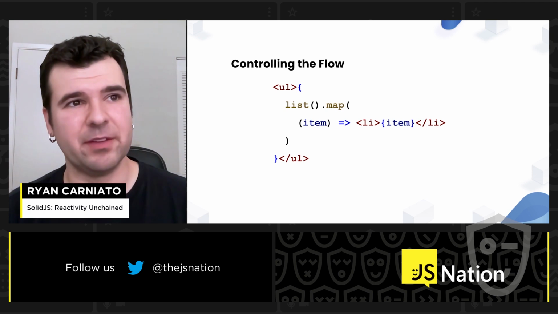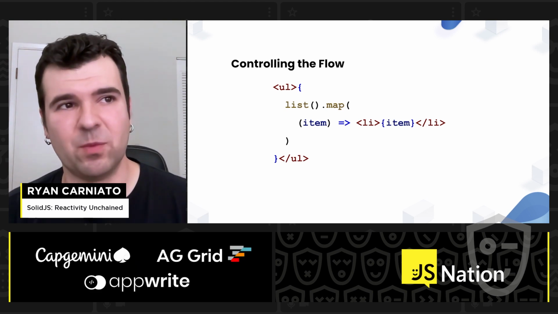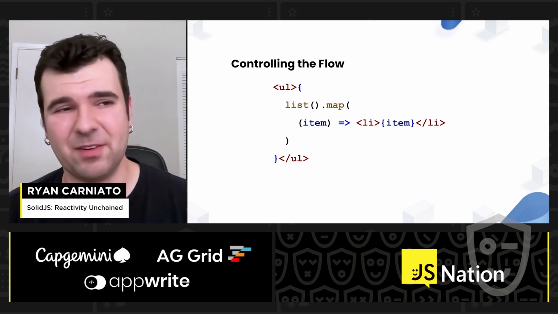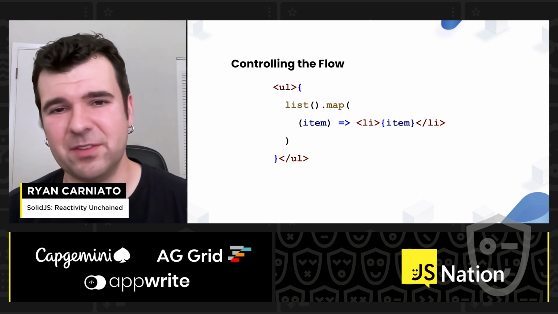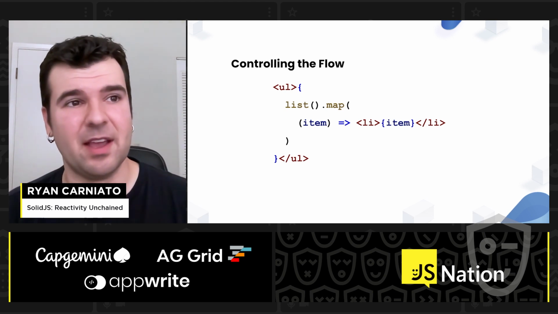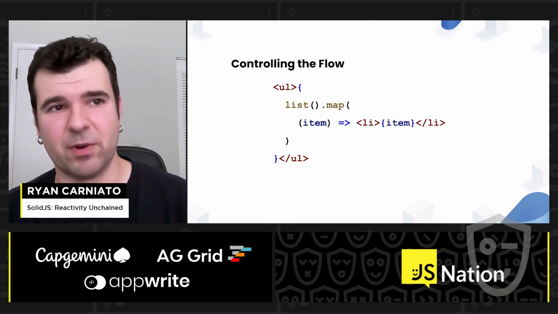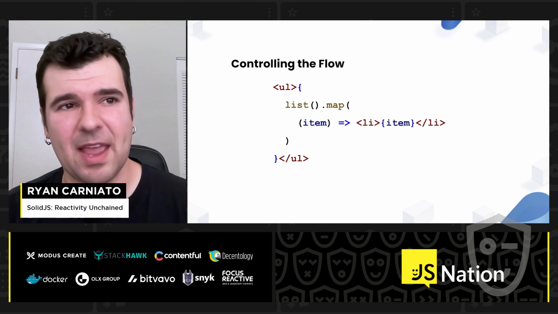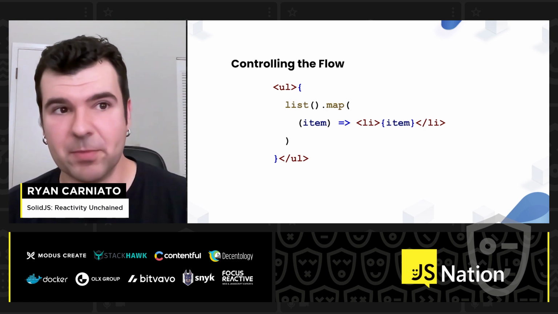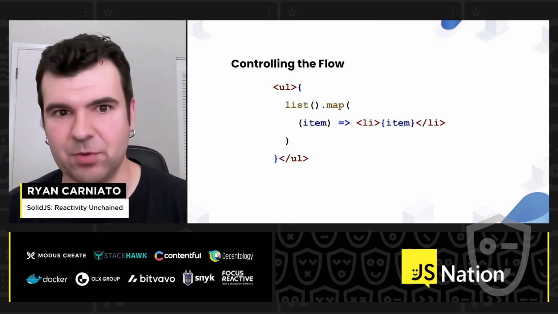The last thing you probably need to know about Solid rendering is that we're dealing with real DOM nodes, and creation can be wasteful. So we need to do some special handling for things like lists. A simple array.map would run over every item and map new results. And we don't want to create all new DOM nodes every time we add something to a list or sort it. So we need to do something a little special here.